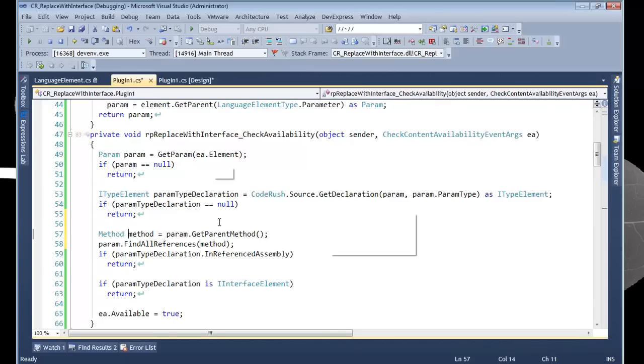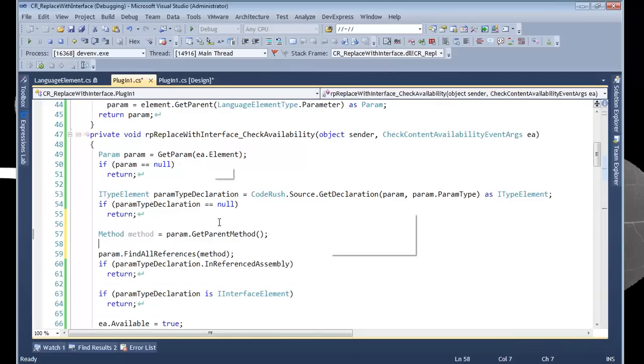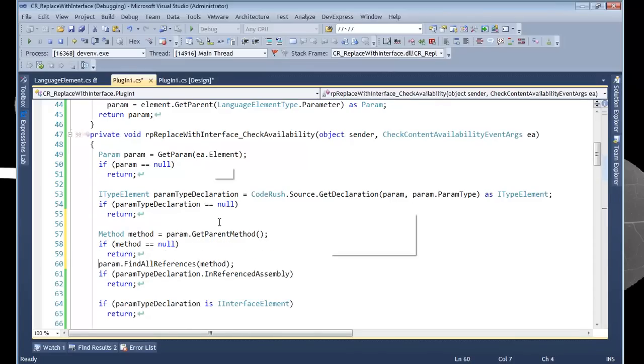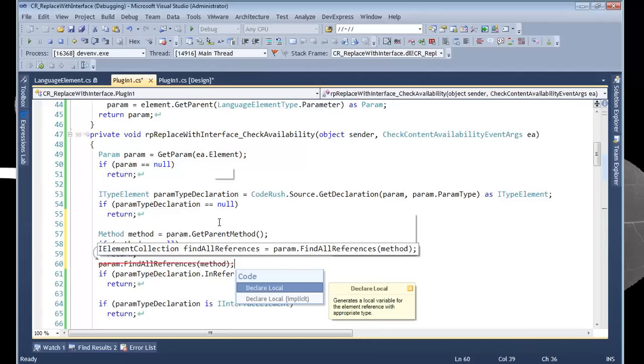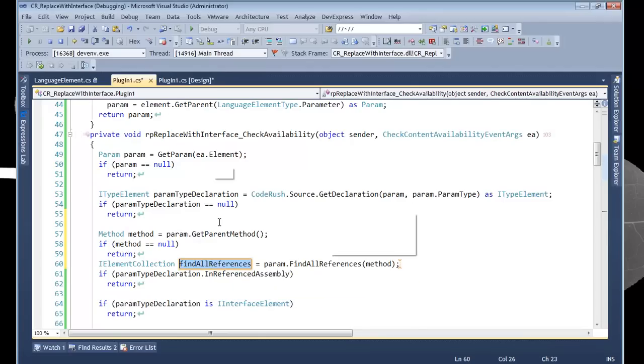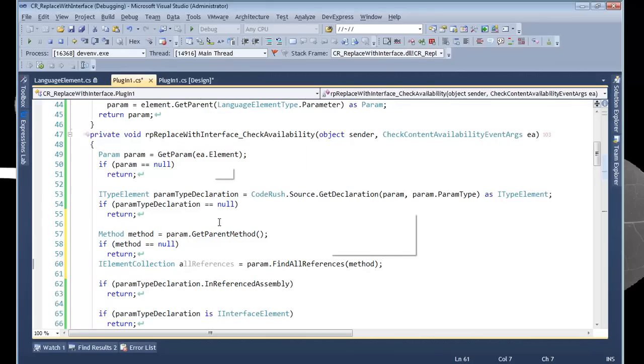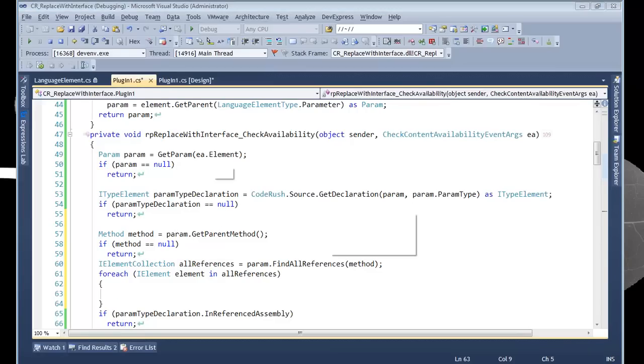So we have method is equal to param.depend method. If it's null, then return. Then we're going to do this find all references, and then we're going to do foreach I element in the references. We're now going to go through. We need to check if that element is a variable or not.